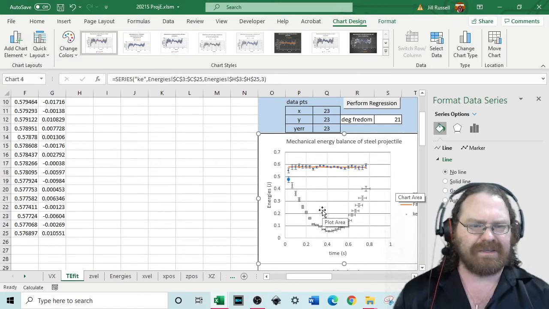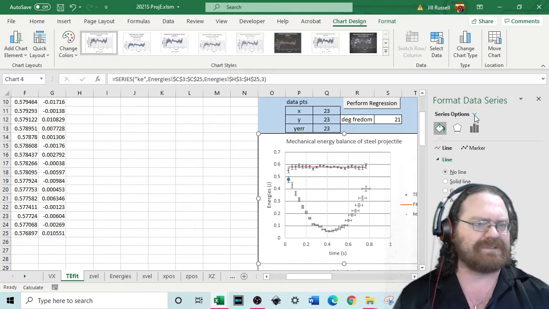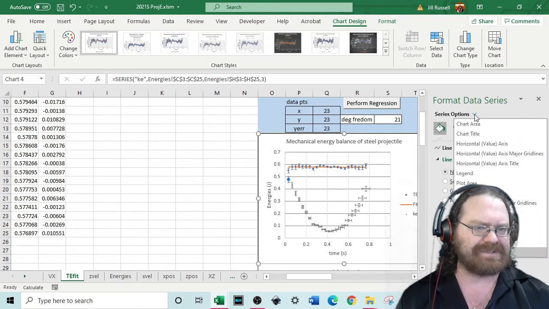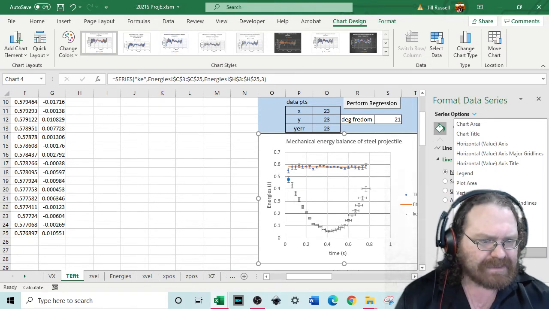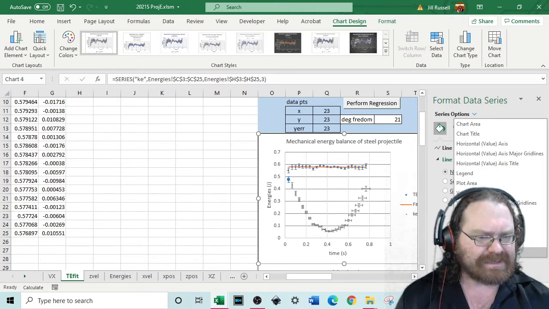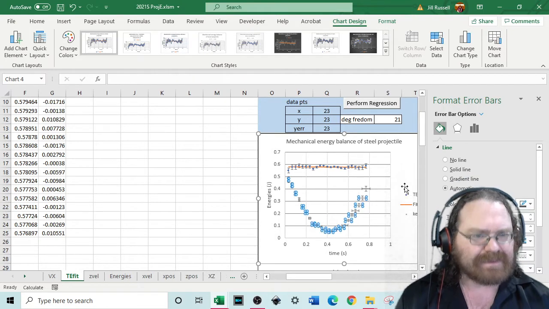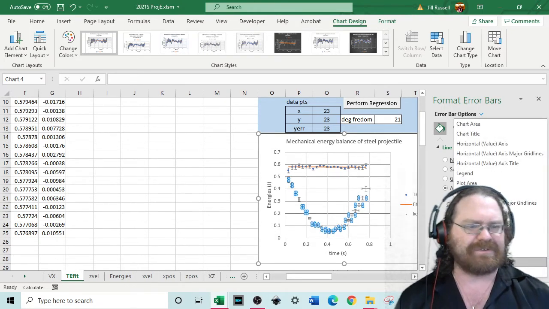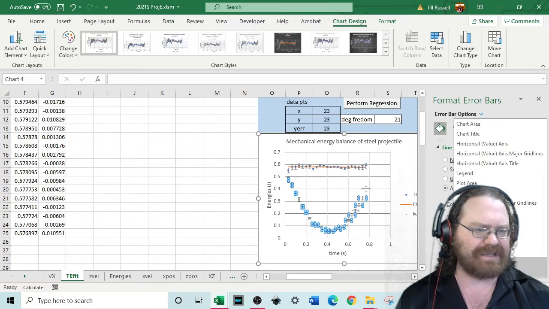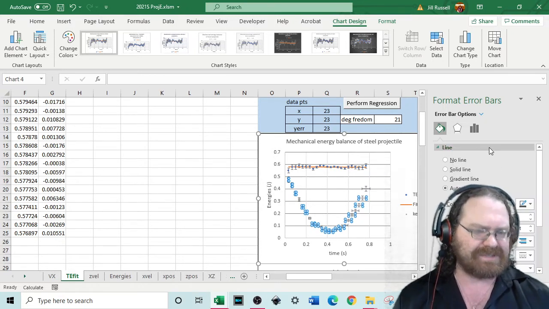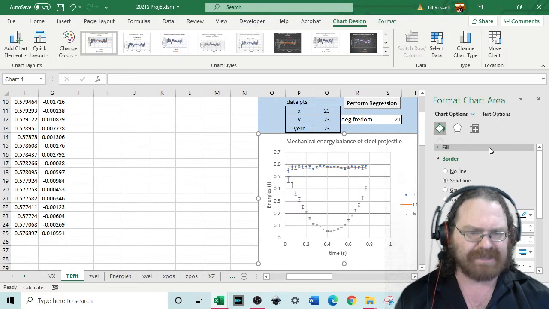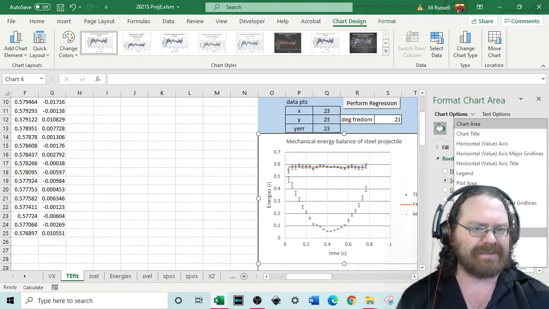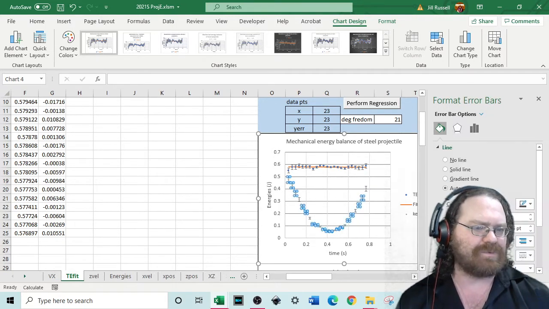and now it's added vertical and horizontal error bars. And so to make sure we delete the right one, we'd come down over here to Series Option, and let's see, it didn't actually add in. There we go. Somehow it didn't show up the first time. So kinetic energy X error bars, kinetic energy Y error bars. We select the kinetic energy X error bars and just delete it. And then come down here and select the kinetic energy Y error bars.